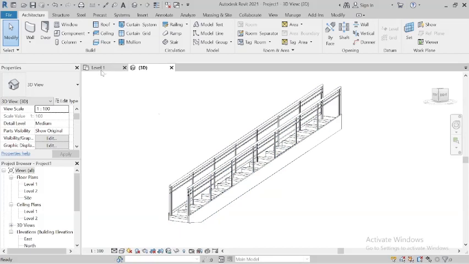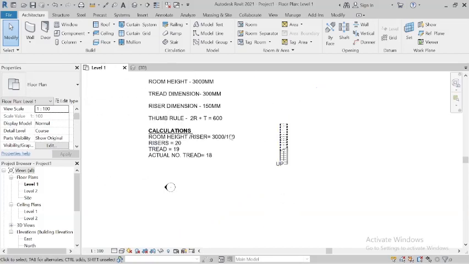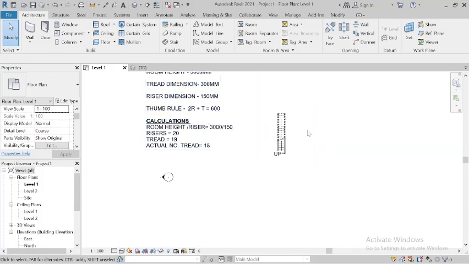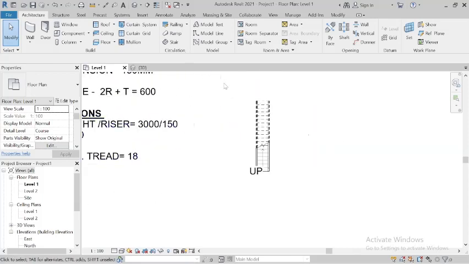So let's go back to level 1 and draw another type of stairs. We are going to draw a dog leg stairs because that's what we are going to use for our project. The dog leg is like the straight stairs, but for the dog leg we have 2 stairs side by side, which are connected by a landing.